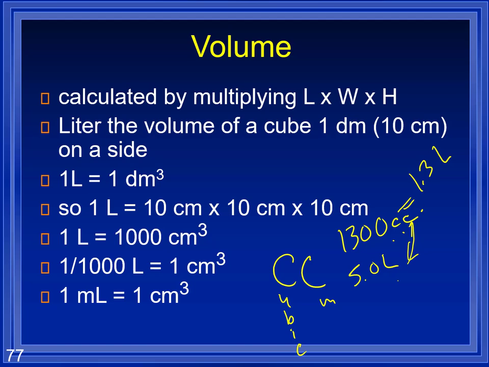So 1 milliliter is 1 centimeter cubed. And chemists use that every time we want to go from talking about things that you measure with a measuring cup, liters and milliliters, to things you measure with a ruler, centimeters cubed. It's one place we can change in between things with a ruler to things with a graduated cylinder.